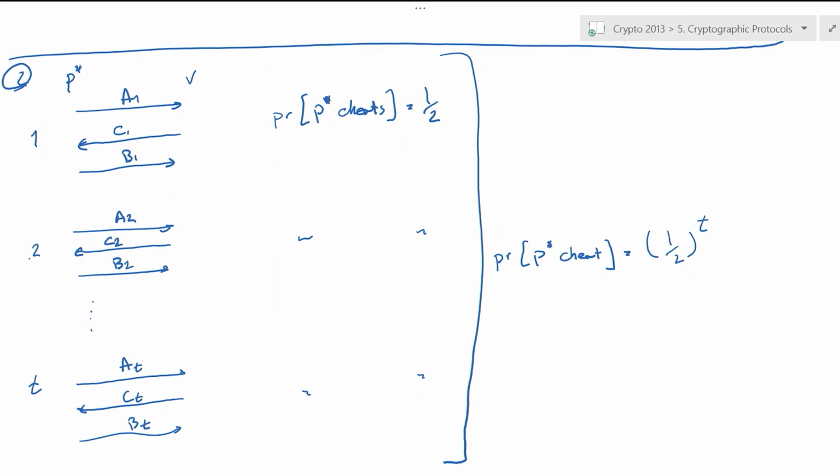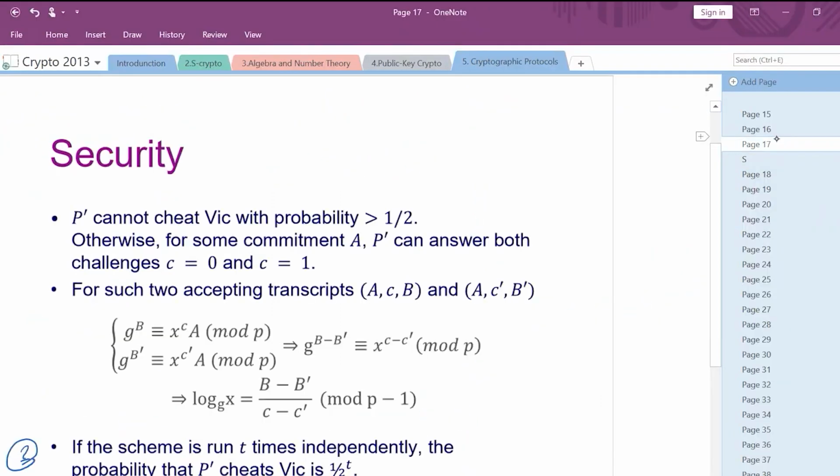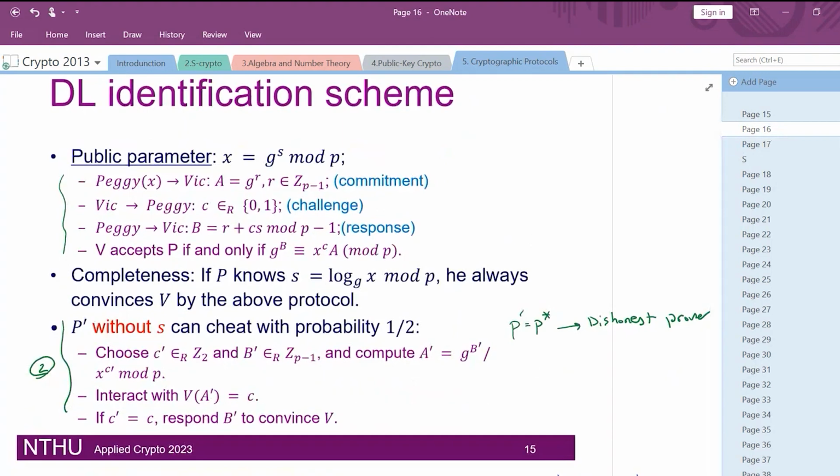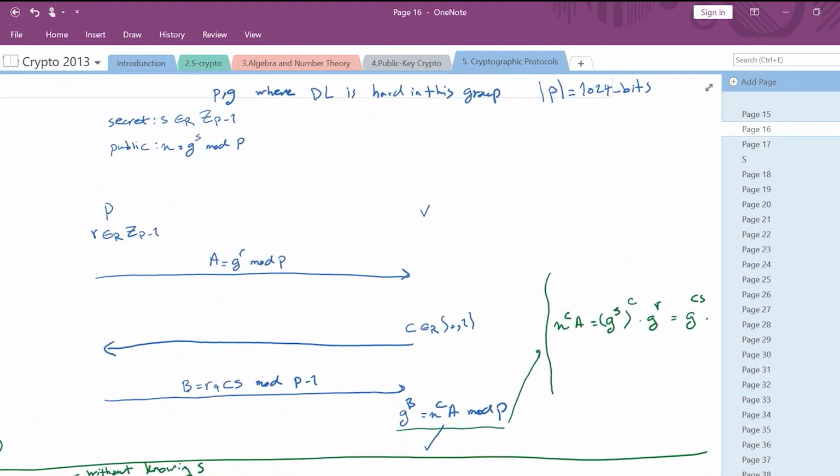So if I recap so far, we have seen a new system where we can identify somebody not by sending the secret information, but rather by using the secret information to do some computation. That computation helps us judge whether this prover is the person who claims to be or not. The beautiful thing about the system is that we just use that secret information to do the computation. We never share a username and password. We never share the secret S. We just use it for the computation to prove.